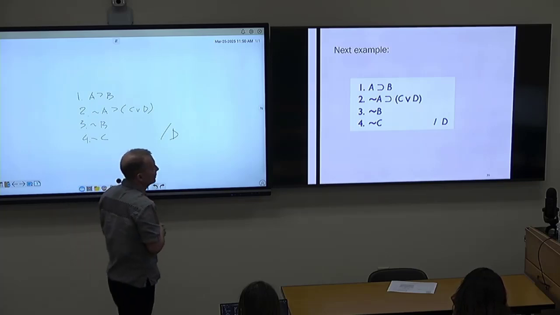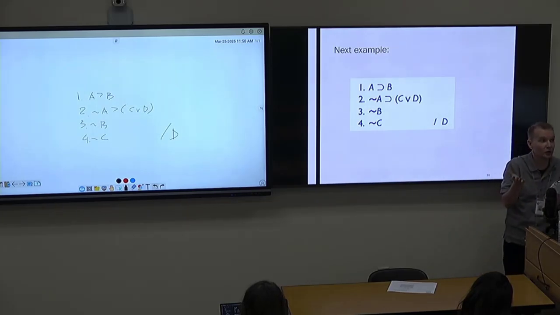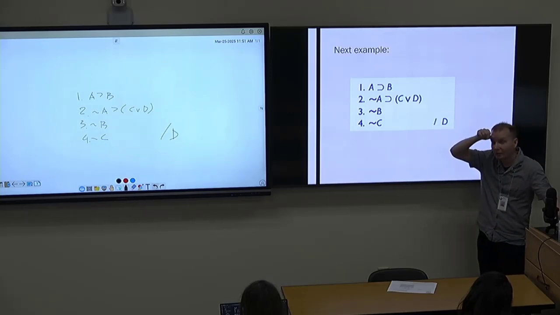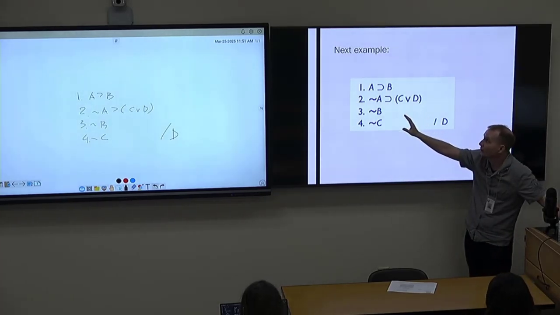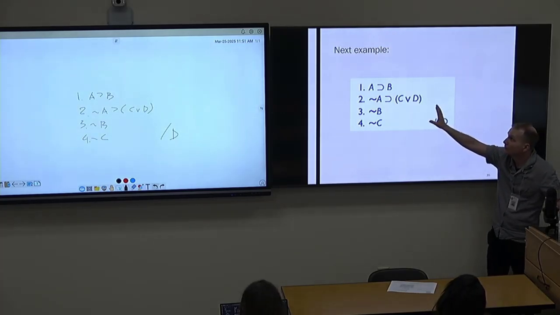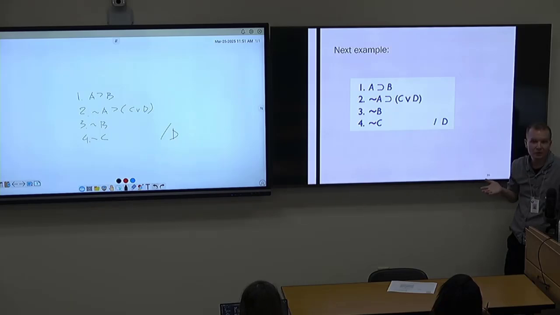How can you get to D? Can you prove it? So where is your D? You have D somewhere there, right? So where you need to get to? You need to get to this premise. But you can't get to it directly. So one way you can think about it is try to see what else can you figure out here. Do you see any kind of rules applicable to this situation already? Which premises and which rule would you use?